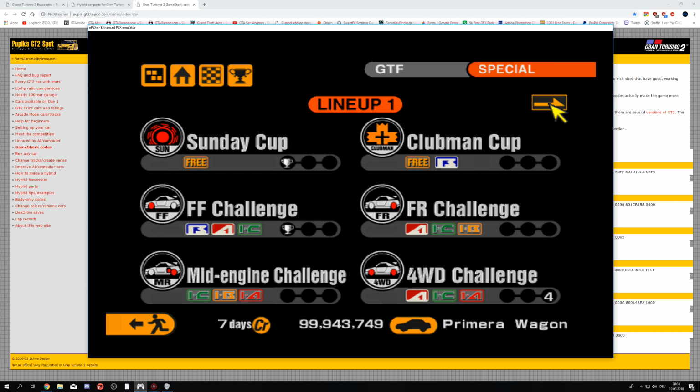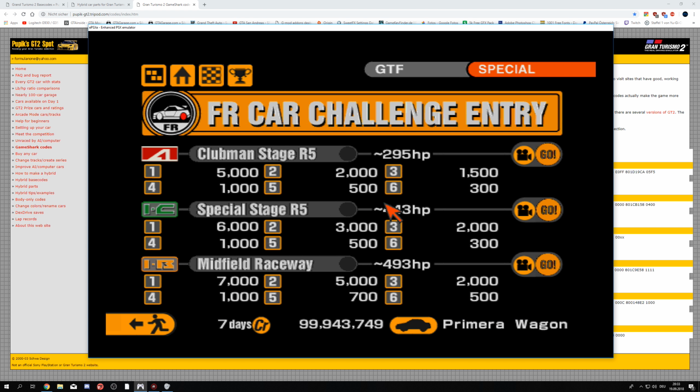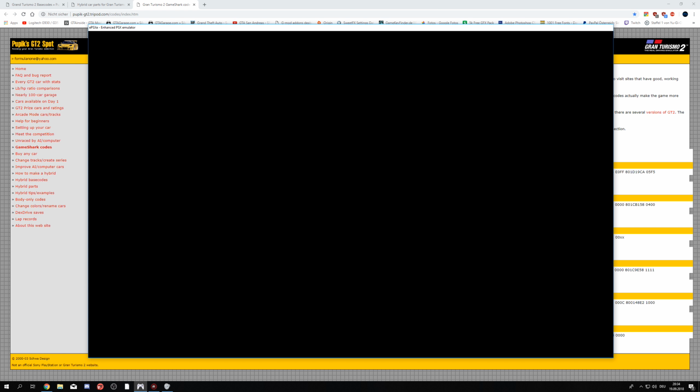And yeah, you can theoretically race on any race with that car, with that GameShark code. So yeah, just to show it to you that it works.